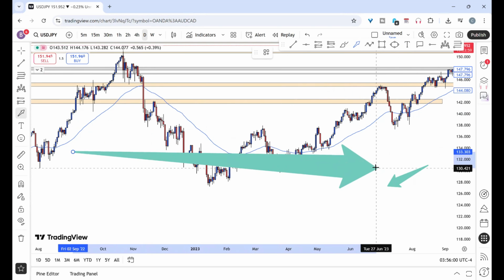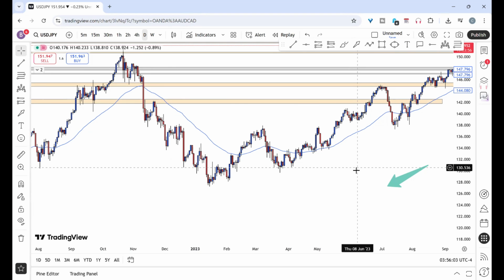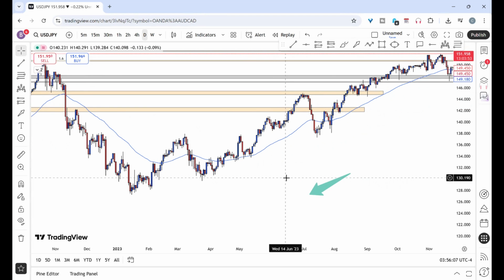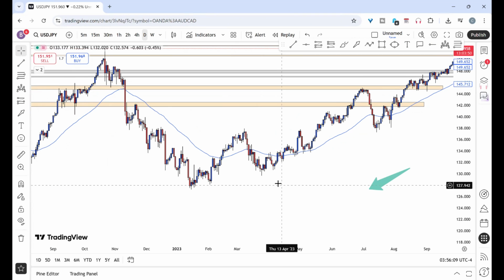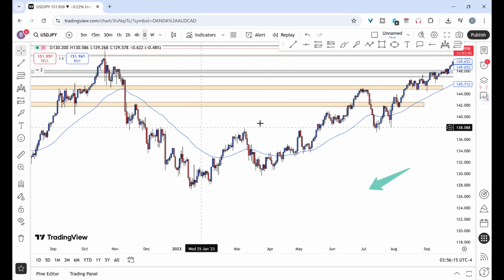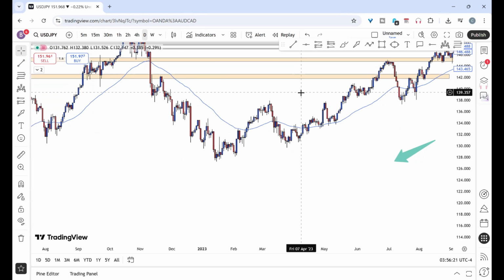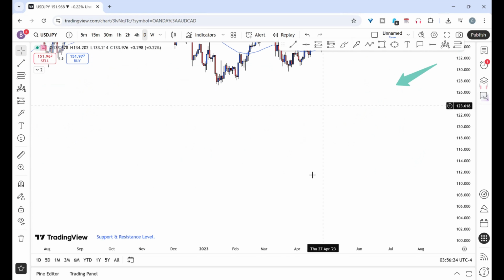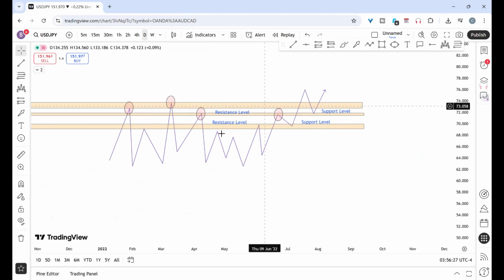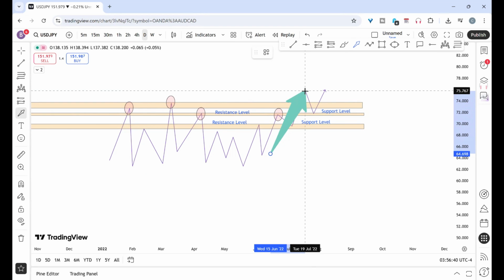And this is perfect. The more points we have, the stronger and better it's going to be to draw the levels. Okay, so do we consider it a support or resistance? Since we are drawing in the history on the left, it can be a support and resistance. It all depends on what I have just taught you about a resistance level turning into a support level, because it did break through right here, it did retest, turn into a support level, and then it bounced back up.